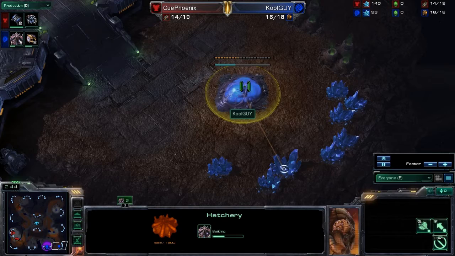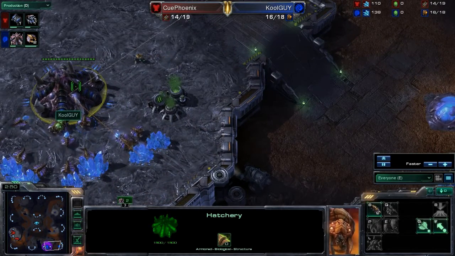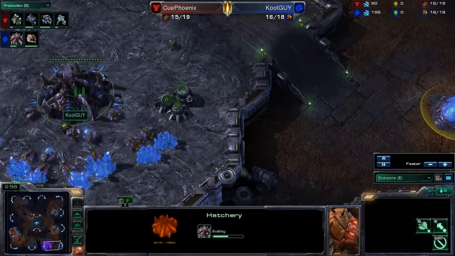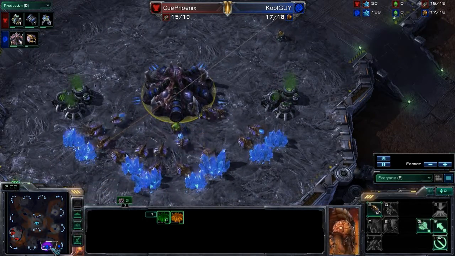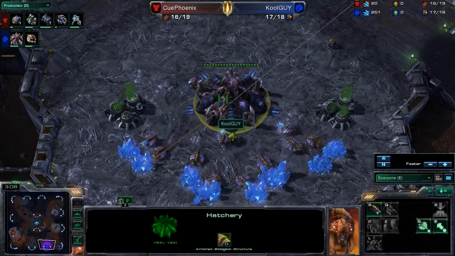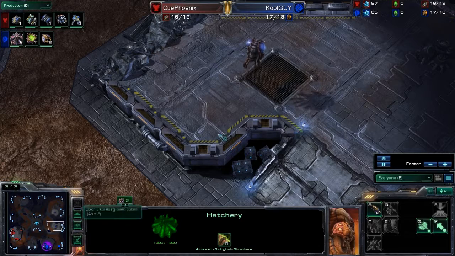CoolGUY going for an expand, which is pretty typical for non-newbie Zergs. So Zerg like to be a couple of bases up on their opponents, so this Zerg has 2 bases going, which is great for him. Notice he hasn't built a spawning pool yet. Oh, there comes a spawning pool. No, maybe not. Maybe he is. Okay, there he goes. CoolGUY building a spawning pool.